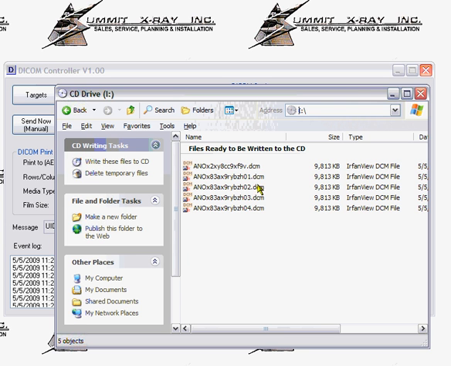That'll burn them to CD, and the CD will pop out of the drive as soon as it's completed, and you can send them off to the radiologist and see if he can read them. If he cannot read them, there may be an issue with these images being stored in 16-bit format. If his software does not read 16-bit, I will put another tutorial on how to convert the images to 12-bit. It's quite simple. You just change a couple of settings inside the machine.